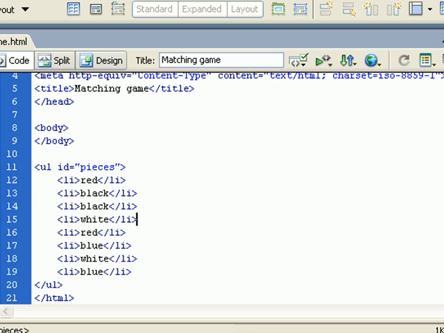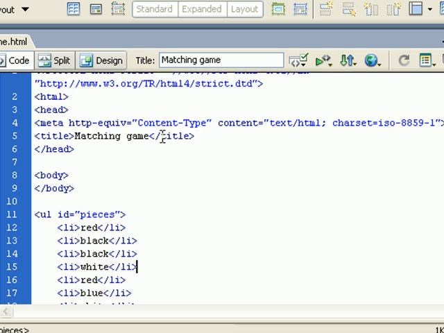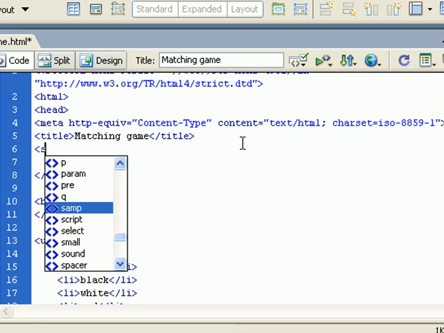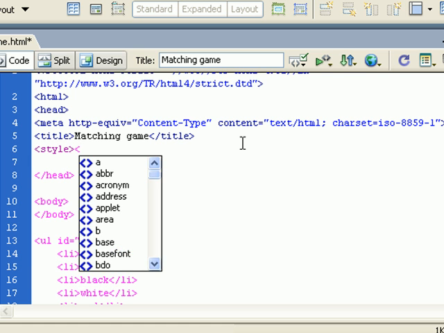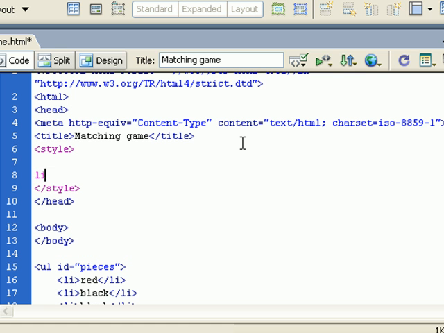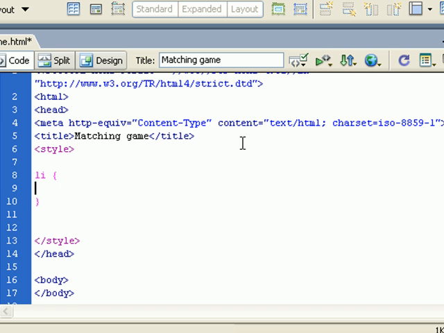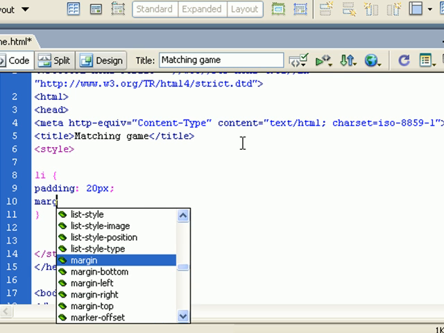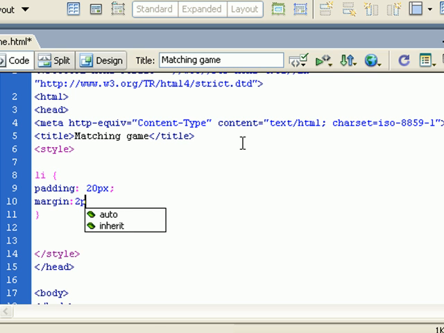Okay, let's minimize that and add some styling. So I will add a style tag, and here I will style the list item tag. I will add some padding, let's say 20 pixels, and margin 2 pixels.